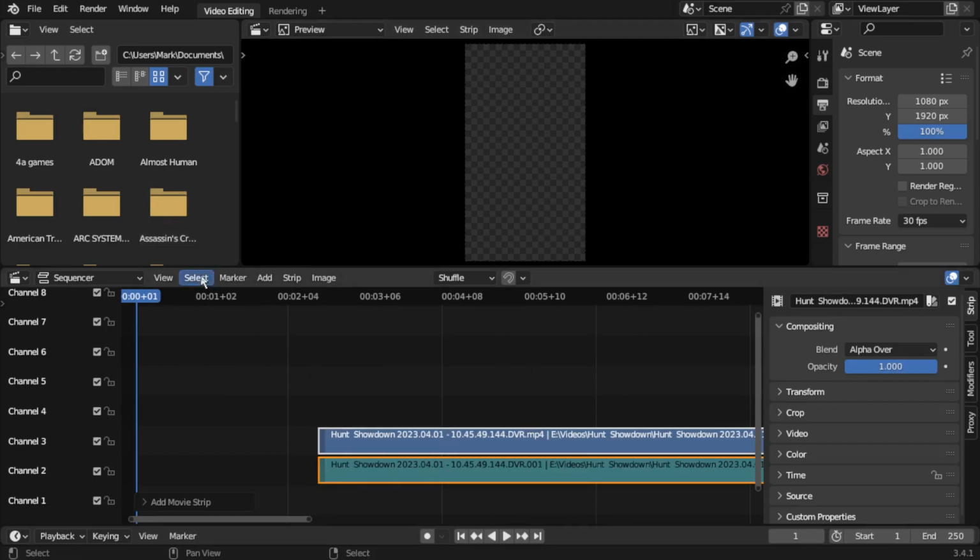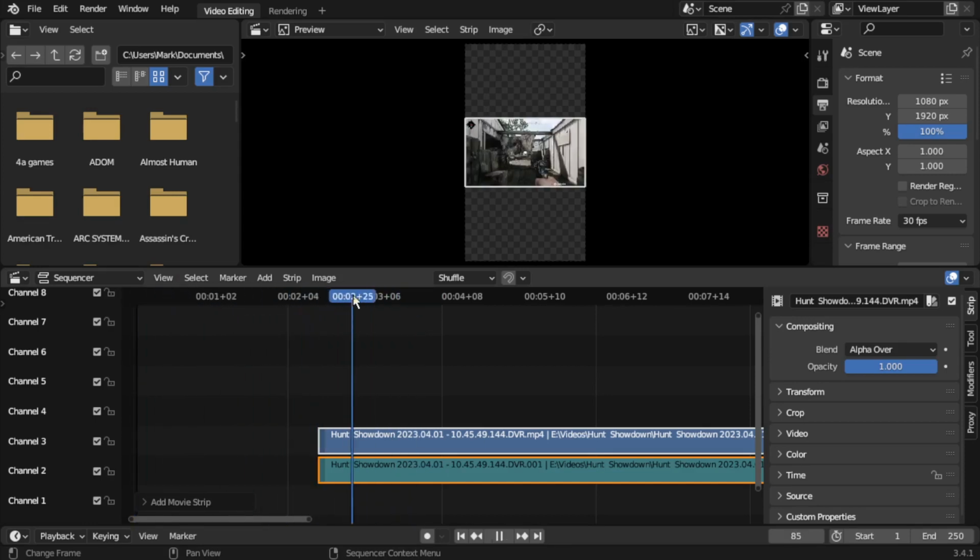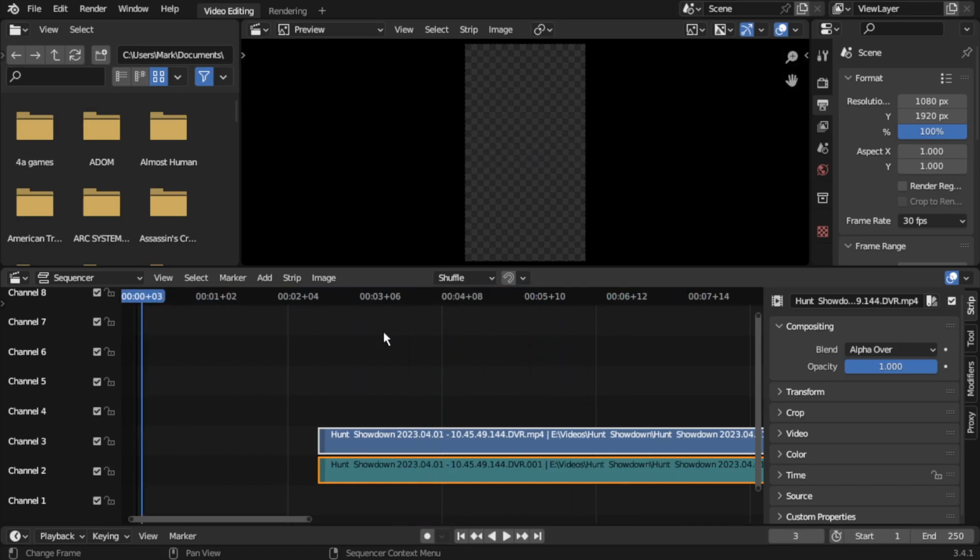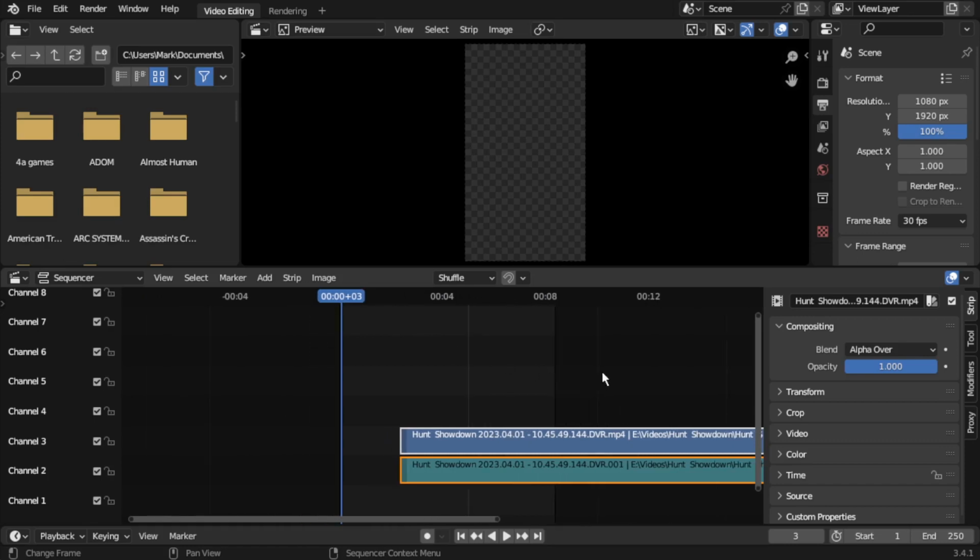You can't see it yet because it's over here in the footage. You can grab this blue bar and scrub through your footage, and you can zoom out, scroll out to zoom, and this lighter gray area is the duration of your clip.